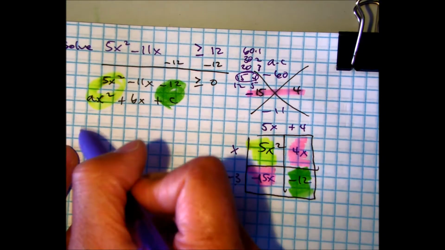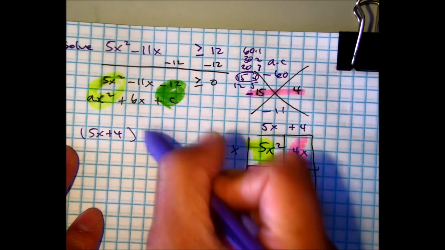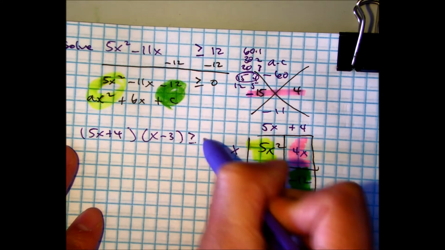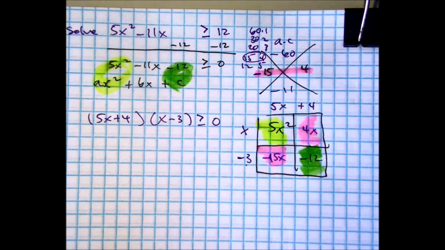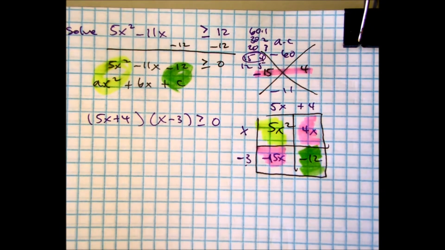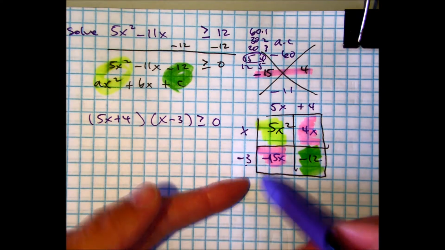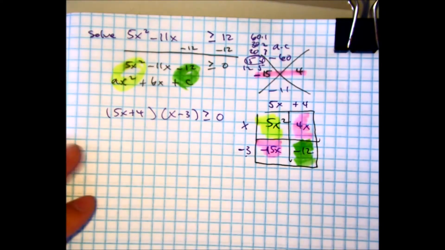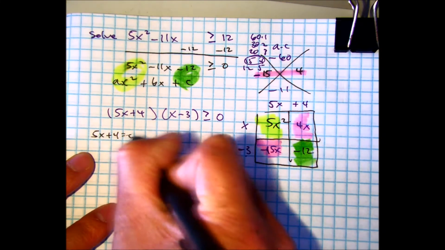So if I factor this, I get 5x plus 4 and x minus 3 is greater than or equal to 0. Raise your hand if you got that so far. So if you factored it, that's what you should have gotten. Remember, you can always FOIL, which just looks like that, and get inside the box, and you'll get those terms again. Okay, now let's apply the zero product rule so I can solve.